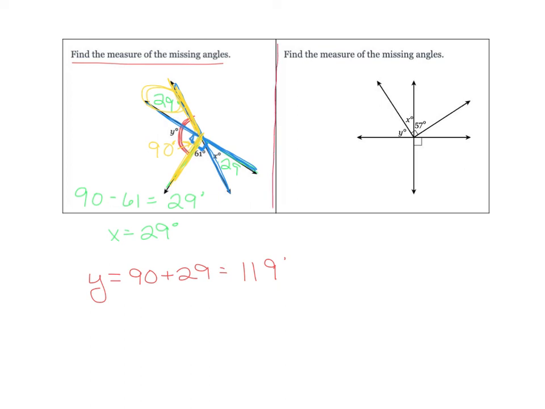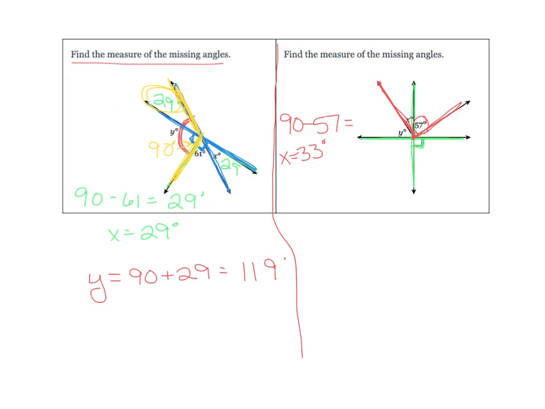This last picture I don't think is quite as hard as the last one. We have a picture where they're showing me that these 2 lines are perpendicular, forming 90-degree angles. I can see that right here. And then I have another right angle in here. So I'm going to start with this one and find angle X. Here we already have a 57, so we do 90 minus 57 to find the missing angle, which gives me 33 for X.